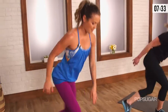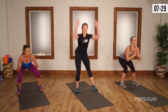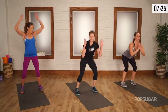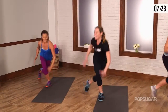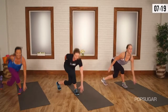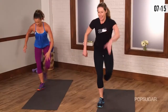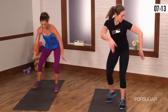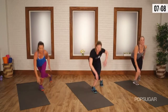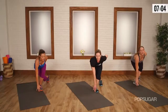You got thirty seconds. Maybe we add a little jump now — start to reach, and tap, jump, and tap. Squat and tap, and squat. Don't worry about messing up — it's part of the process, just keep working. You got twelve seconds. Ten — love that, and the glute. You should feel that burn, don't run from it. Five, three, two, and one.